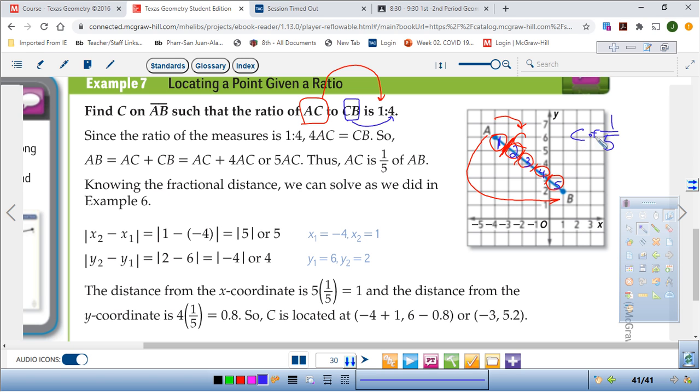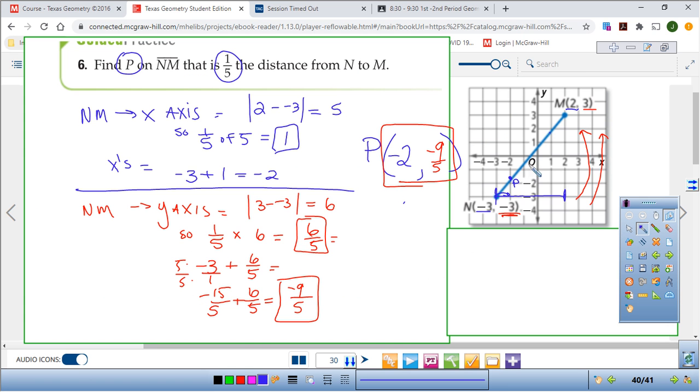C is 1/5 of the distance from A, of the measure of A to B. Does that make sense? C is 1/5 of the whole thing because of the ratio they gave you. It's kind of a sneaky way of saying, hey, it's 1/5, and it makes sense because there's a total ratio of 5 things being compared, and it's only one. So realistically, it's going to be the same thing. If you think about it, it's the same thing.